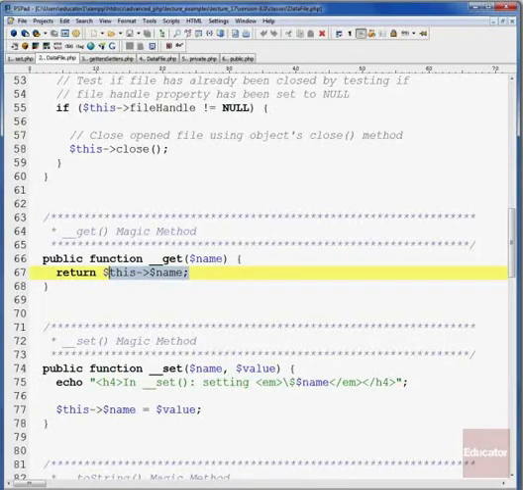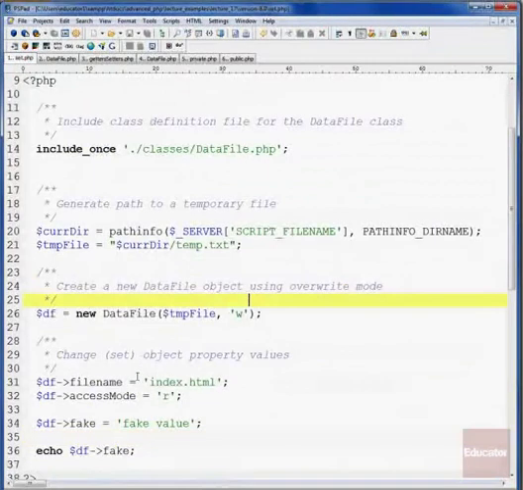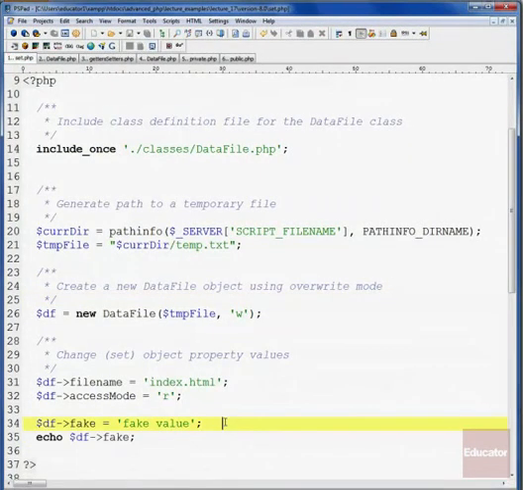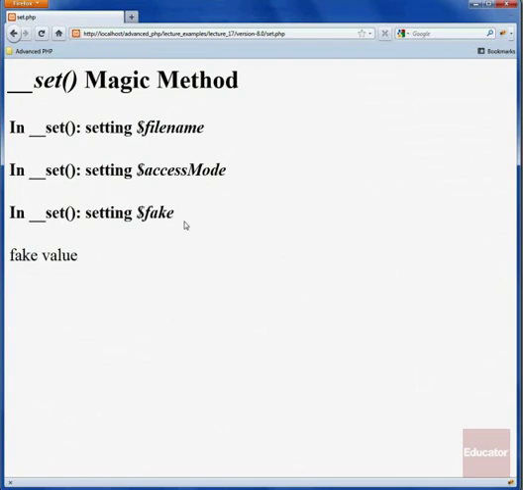So if we try to create this new object property fake, and then we try to output it, and we run our file again, we can see that we're setting the fake variable, so that setter method was called, and then we're also able to access that object property.